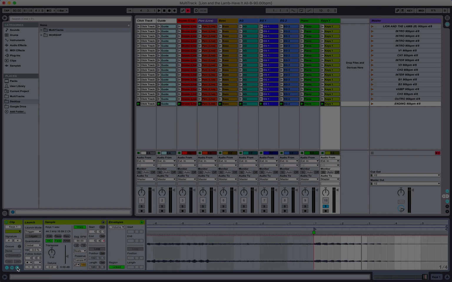the way you do it is you press the envelope here, the E, and you want to mess with the volume of the clip, not the volume here, right? We don't want to mess with the volume of the track. We want to mess with the volume of the individual clip.